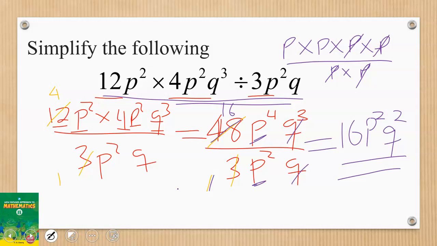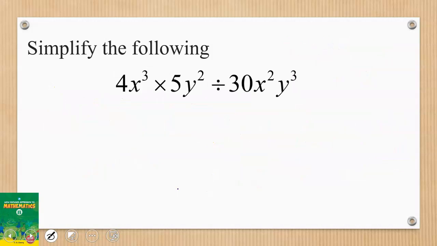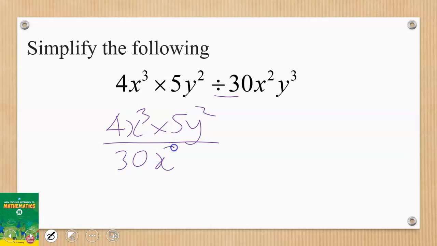Good. Let's take another example and see. Again, we can go ahead and write this as 4s cubed times 5y squared, all divided by, because of the division sign here, 30s squared y cubed. Now, we can take time to divide this. In order not to make the work complicated, I can pick the 5 here, which can divide itself as 1, and 5 can divide 30 as 6. Is that okay? Good. Then I can now write the number up there as 4.